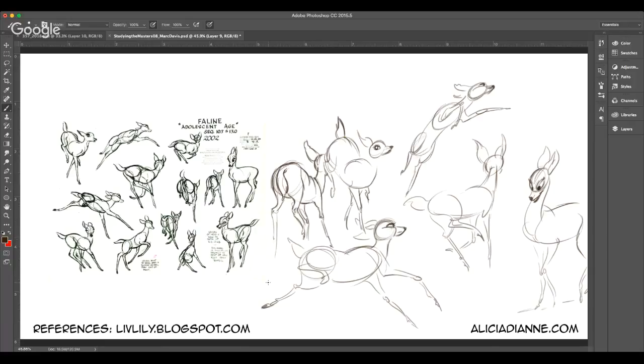Draw animals, draw them a lot. Don't be intimidated by them. They're a lot easier to draw than hands are, even though some of them sort of have hands. It's always easier to draw what you love, though. If you really love animals, it's going to be easier for you to draw that. If you really love babies, it's going to be easier for you to draw babies. If you love cars, it's going to be easier for you to draw cars. We are just naturally better at drawing things that we really enjoy.